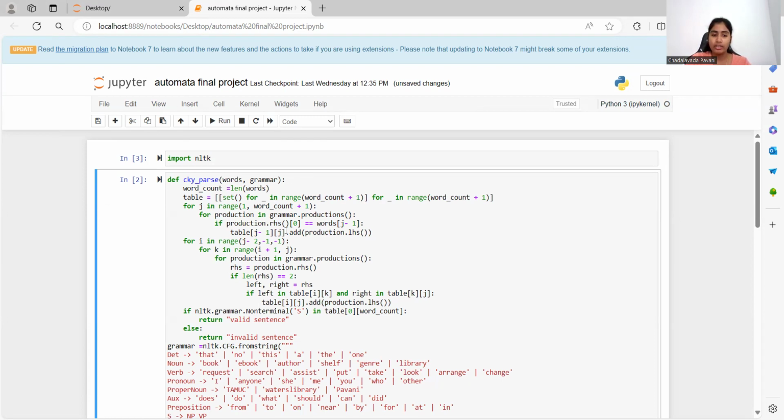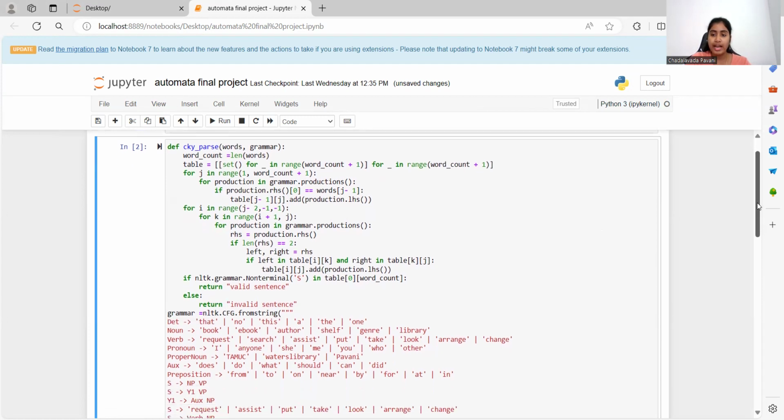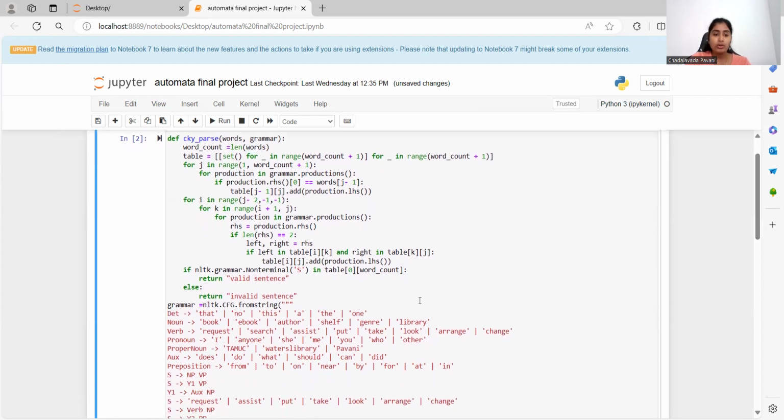It checks both, and also checks the grammar that is produced. Here I have written an if statement, which, as I explained in the presentation, checks that the top right side of the table should contain S. If it contains S, it returns a valid sentence. Otherwise, it returns an invalid sentence.